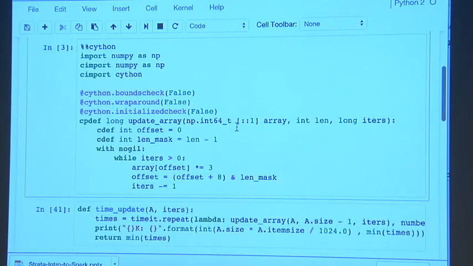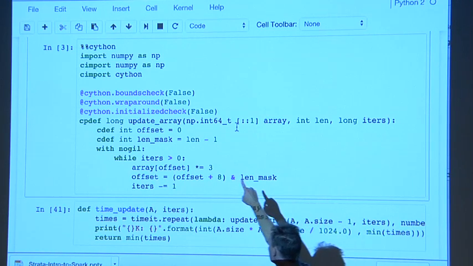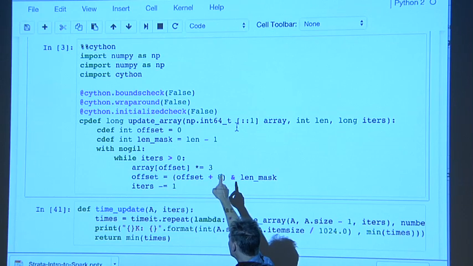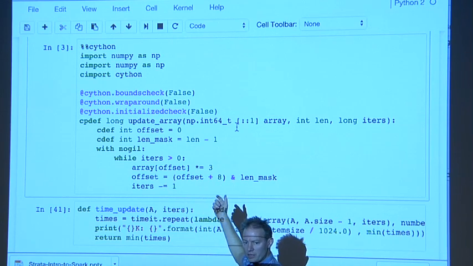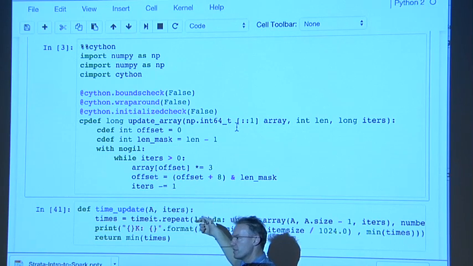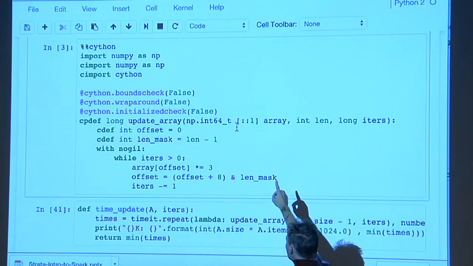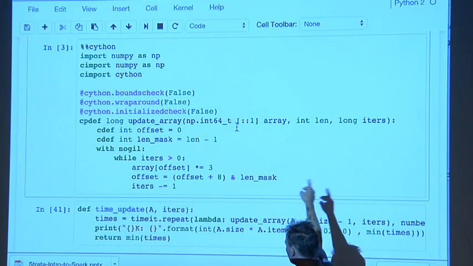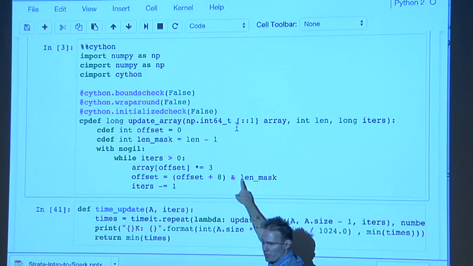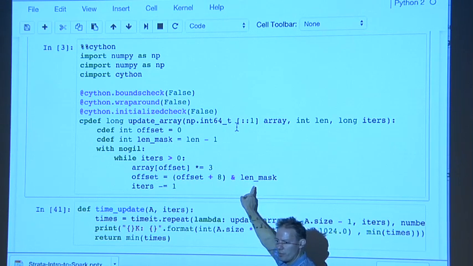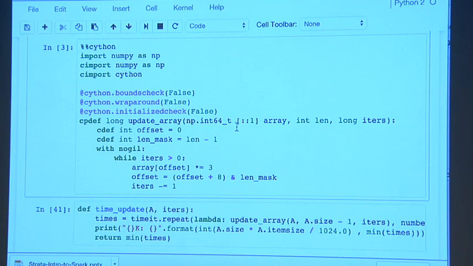And then here's my Python code. I've got some extra stuff at the top. The C import numpy as NP lets me access numpy types as C types. For example, where I declare the type for the array, I say np.int64t, so I can assert that it's 64 bytes, because you never know how big an integer is these days. Length long, it's basically the same code, a little bit different because I know I'm going to get a power of 2 array, so I'm using a mask instead of the mod function. But other than that, it's exactly what we just showed on the slides.